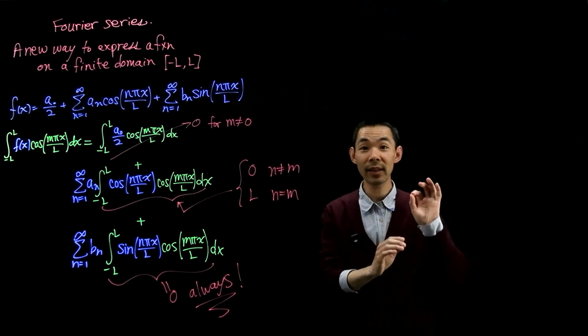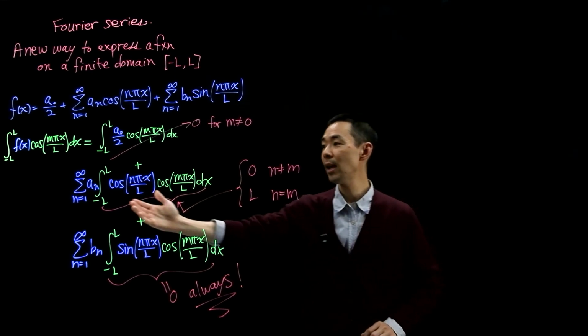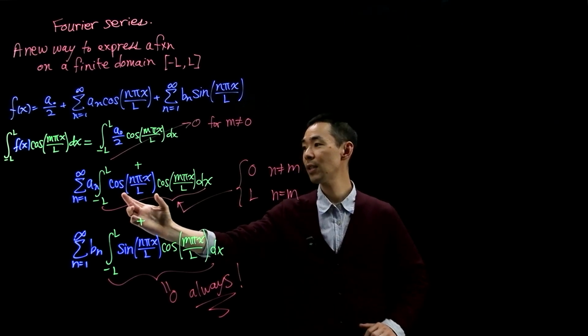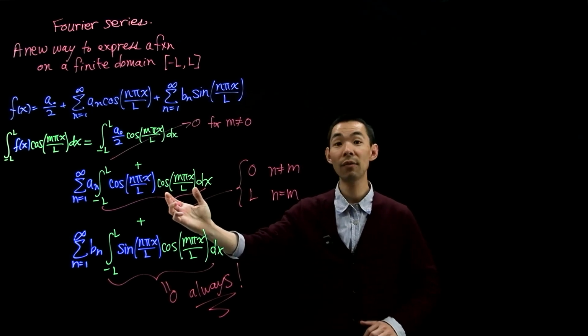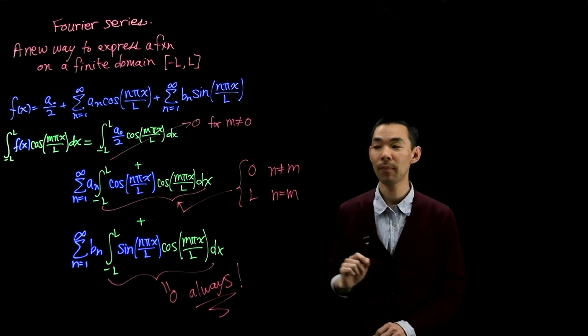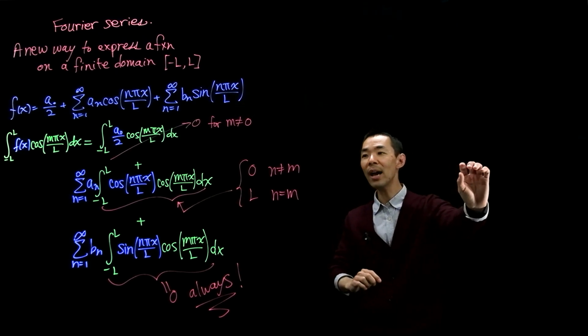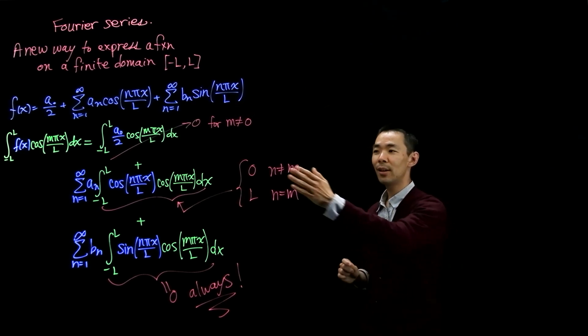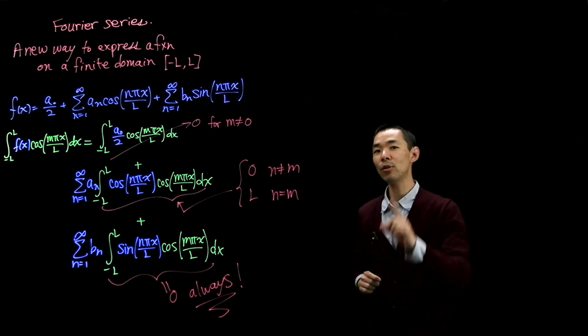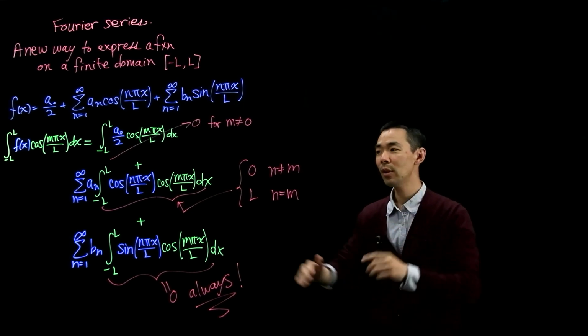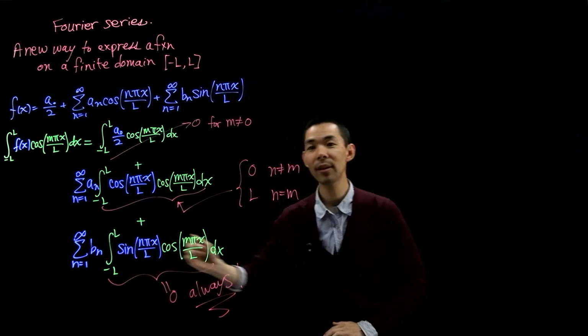Eventually, it's going to hit the value of 10. So n is going to equal 10. You get cosine of 10 pi x over L times cosine of m equal to 10 pi x over L. And that gives you L. That's it. So for whatever value of m it's taking, you're going to get uniquely only one value of the entire summation to pop out.